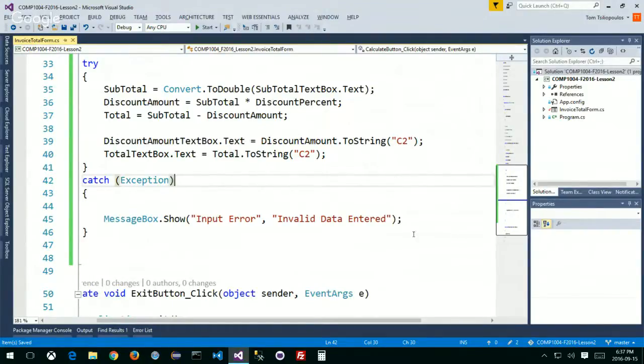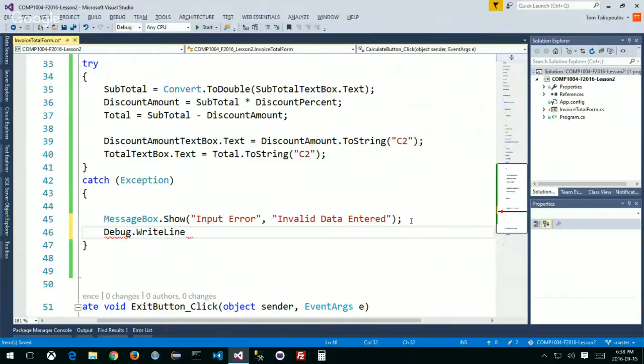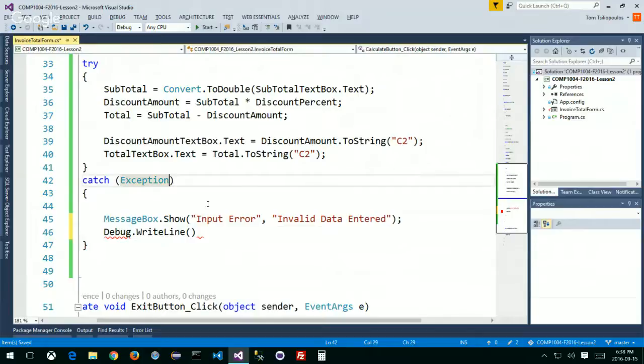Here's the other thing you can do. Along with the message box.show, I could always do a debug.writeLine, and the debug.writeLine needs some kind of error. Well, I want to create an object. Here's the exception, an object called exception, lowercase, right?